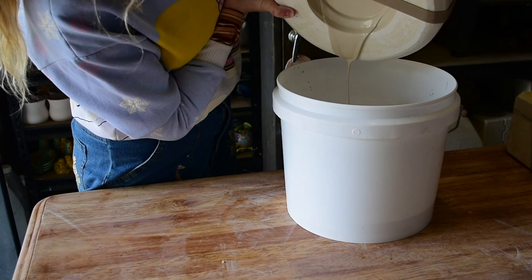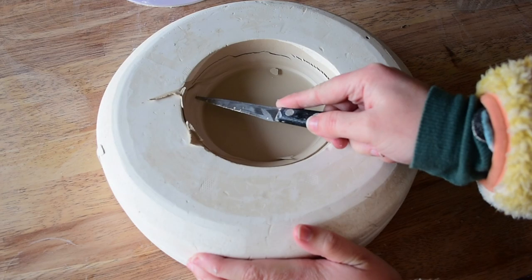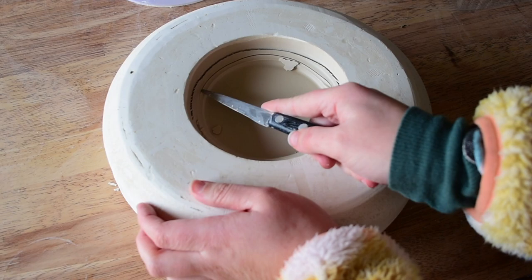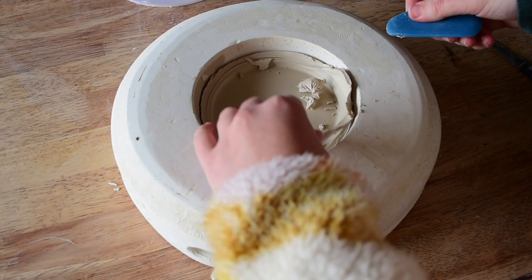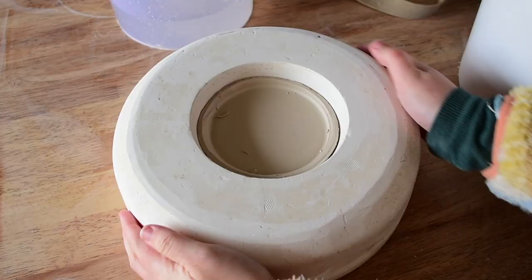I'm going to make it quirky and groovy in my own way. Pouring it up and gently letting the excess come out, then when it's ready I gently carve into the clay without touching the plaster — giving it a groove so I can pull away the excess and pull the plate out without warping it. I add a rubber kidney around the outside to scrape away the excess. I'm being very gentle because plaster molds are really soft and you don't want to carve into them as that can cause damage.